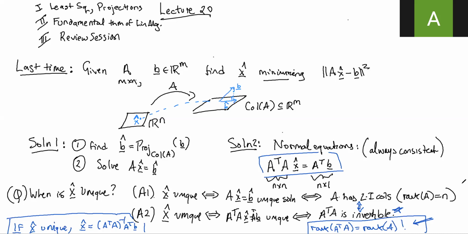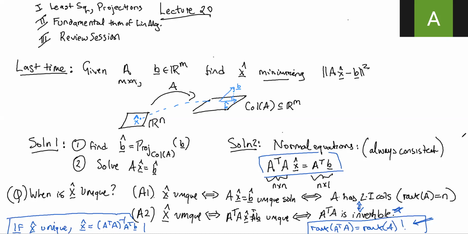So what is the connection between linearly independent columns and invertibility in this case? Well, A has linearly independent columns if and only if A transpose A is invertible. That's the connection. They're equivalent. Why? Because they're both equivalent to the uniqueness of x hat. Suppose I'm given an A and a b and I ask to find the least squares solution x hat. I can ask, when is x hat unique? And I derive two different answers to that, right? But since they're both equivalent to x hat being unique, they're equivalent to each other. Does that make sense? Yes, thank you.